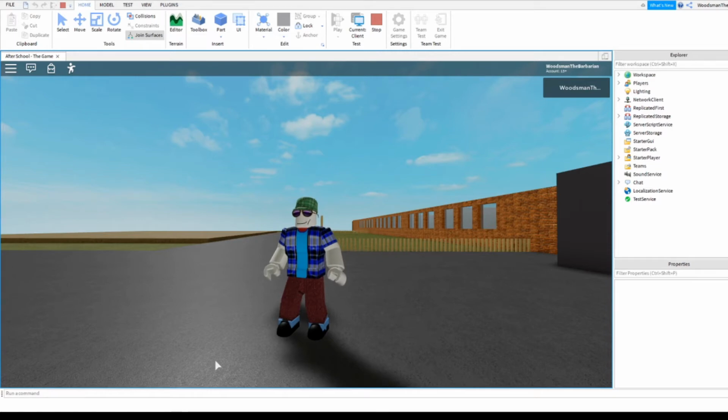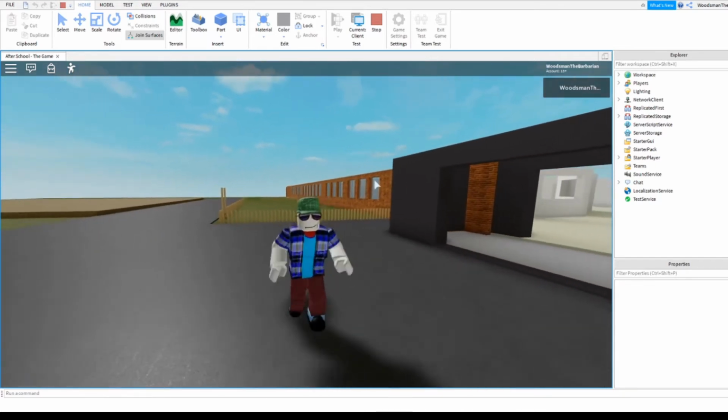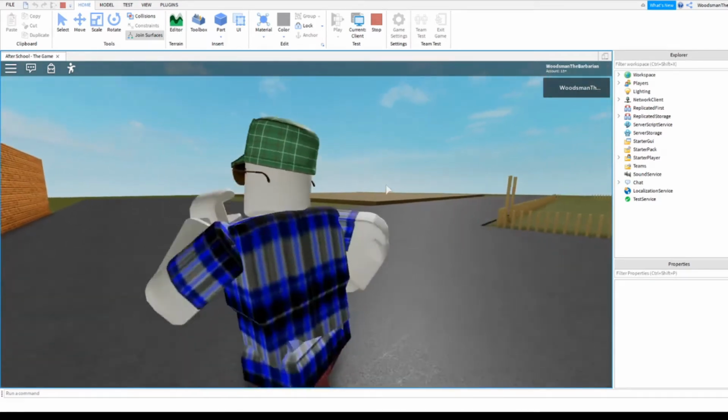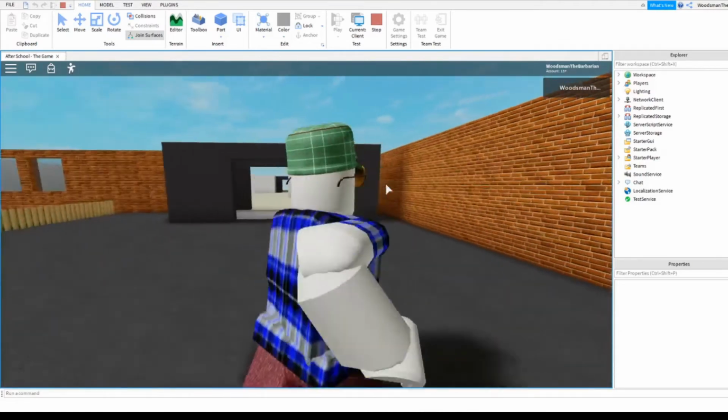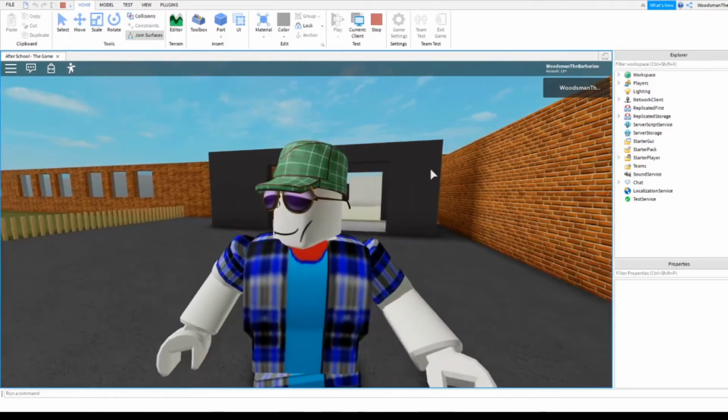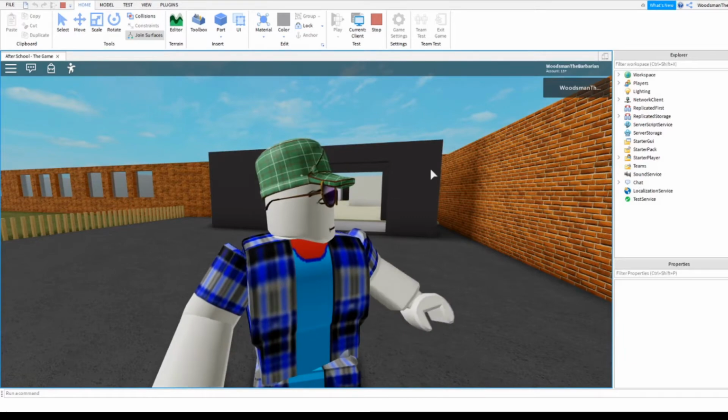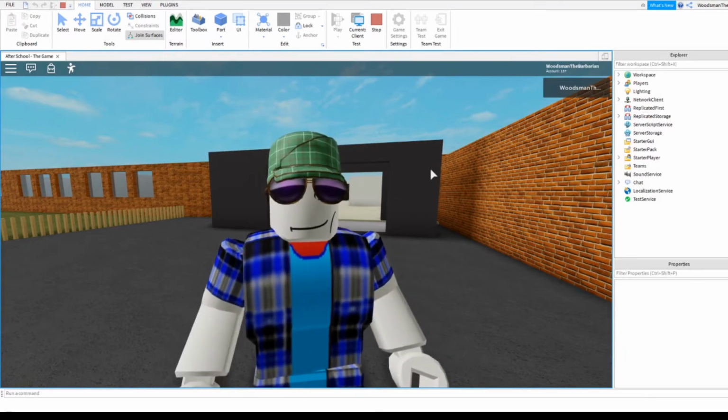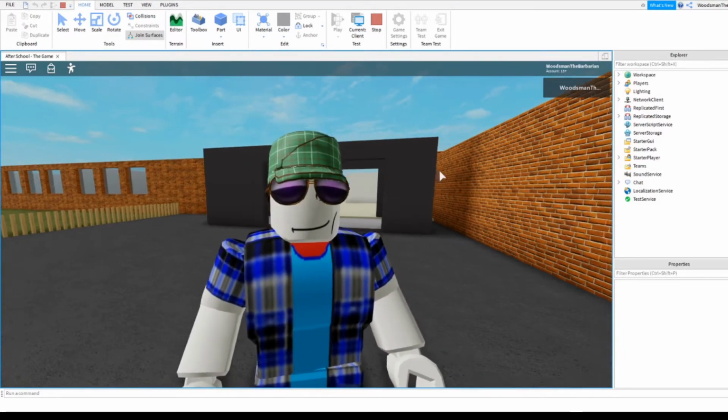It's tricky to find the game when you make a game because the search results are based off of how popular the game is, and when you first make a game, it's not popular at all, so it doesn't show up. But you can still send people the link so they can play the game. So I'm going to get you guys that link so you can run around here too.